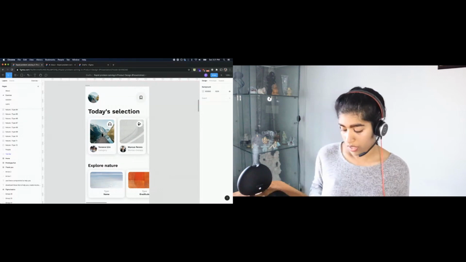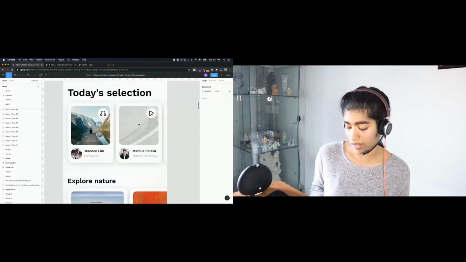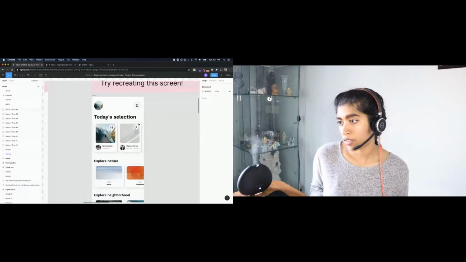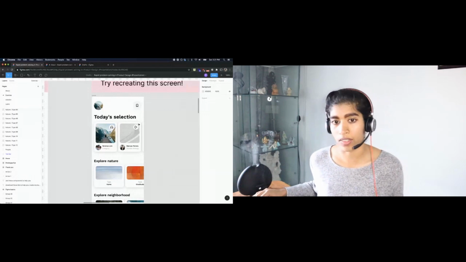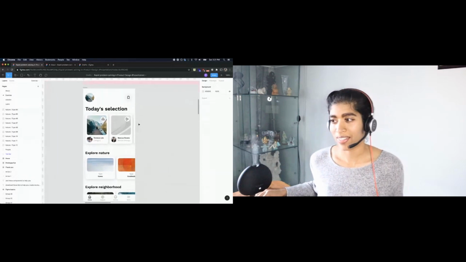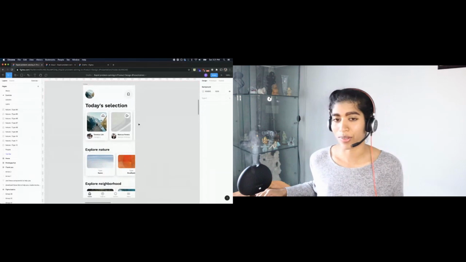For Windows, you can do Command plus and Command minus to zoom in and out, because you'll likely need to do that quite a bit when you're going around. Sorry that I can't see everyone, so feel free to drop in questions as you see them coming.